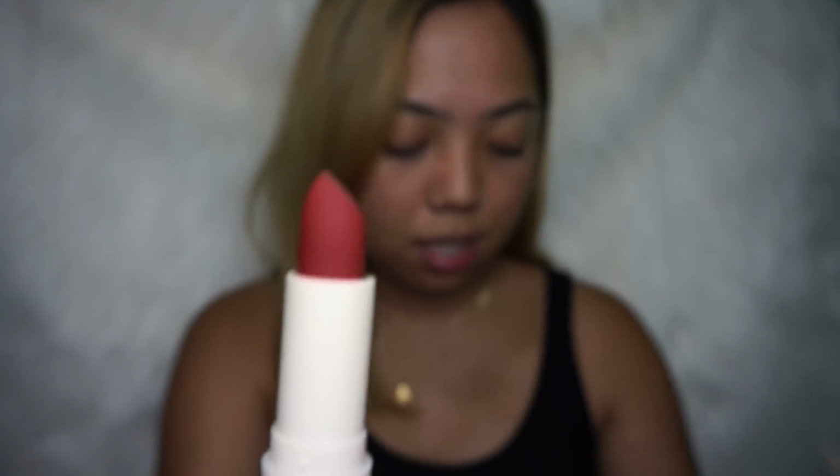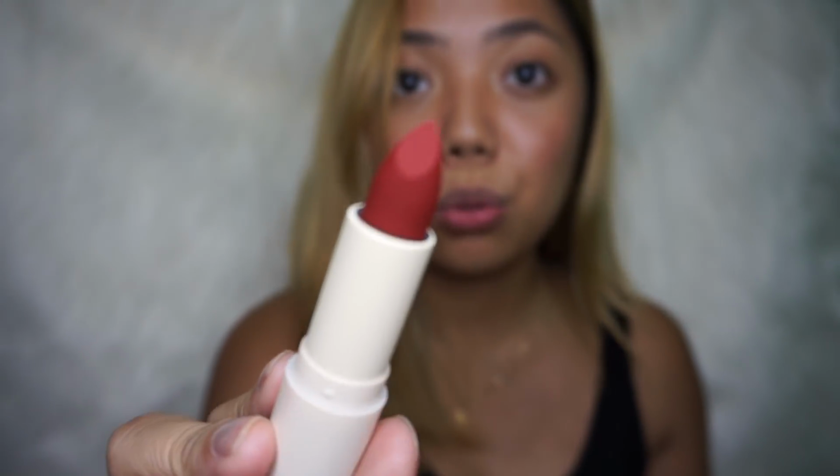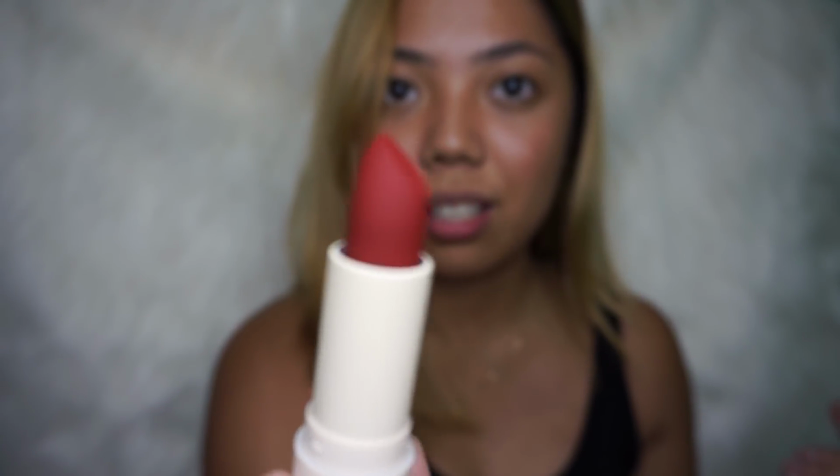So let me double check on what they put on their site, or what they claim the color is. So this is the most perfect cool red. So yeah, tingnan natin kung siya talaga pinaka most perfect. What I know is that if it's cool red, it's supposed to make your teeth white. It's actually nice also, because there are two kinds of red, the cool and the warm red.